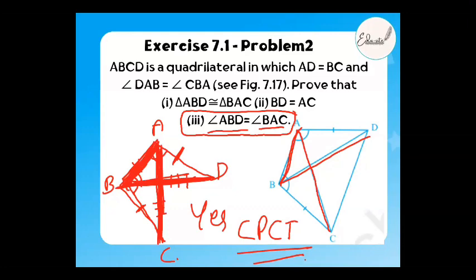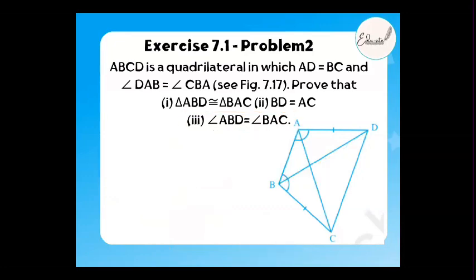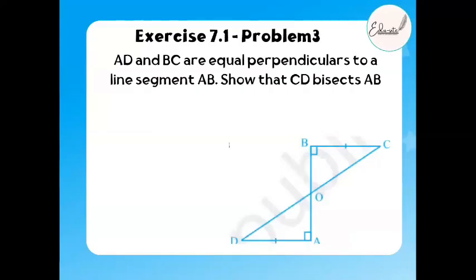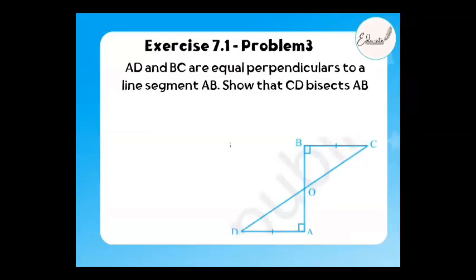Can you mention which is another angle that is equal now? AD and BC. Angle D and angle C. Yes, understood now. So you have understood this correctly. Correct. Alhamdulillah. समझ में आ गया. Okay. So we'll see the next problem. Okay, we have AD and BC. Okay, AD है हमारे पास और हमारे पास BC है.